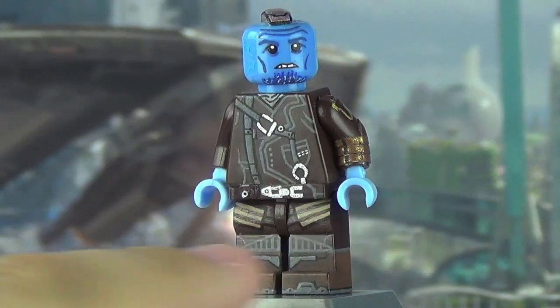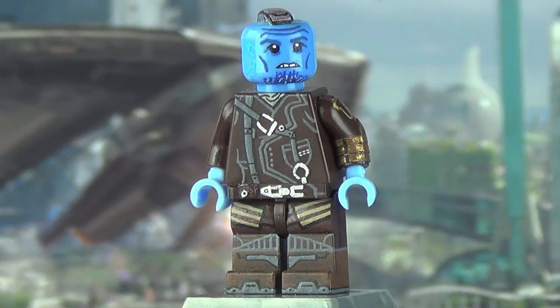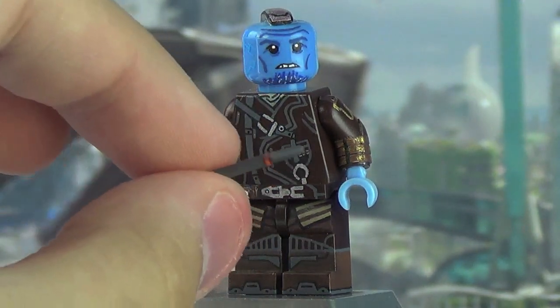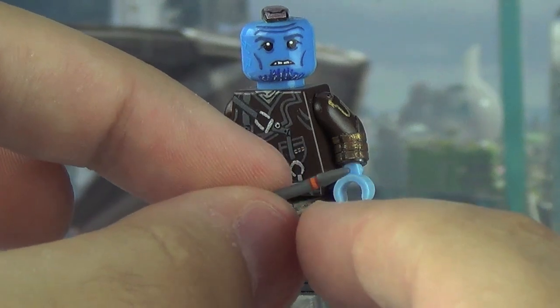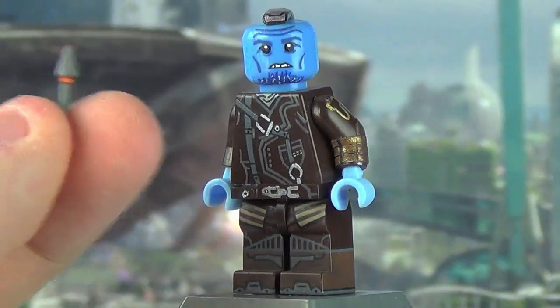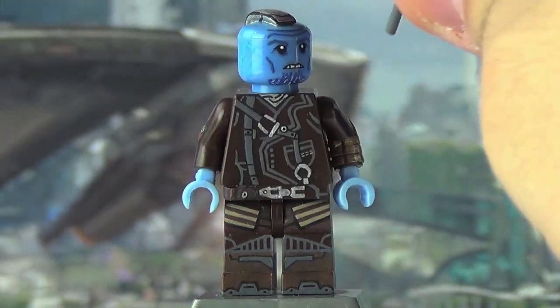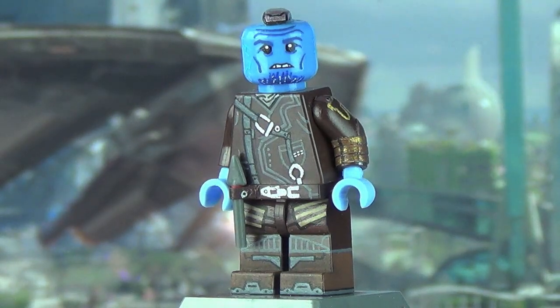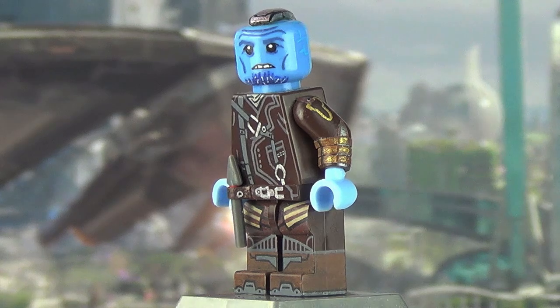On his belt you'll notice the arrow holster. The arrow is literally just a Brick Forge arrow with the bottom cut off, with a red stripe right beneath the arrowhead and an orange stripe running through it to make it look like it's glowing. There's no reason for Yondu to hold it since he just whistles and it flies out, so it sits in the holster on the front of his belt. It slides in really smooth and is completely hidden once you put the trench coat over it.